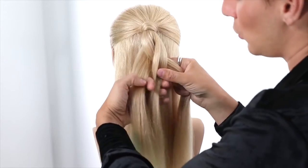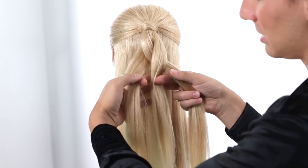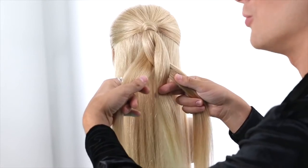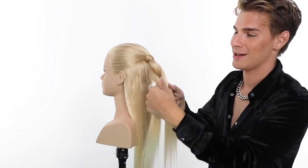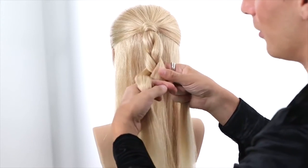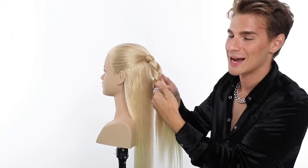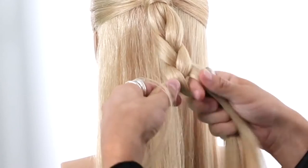It's gonna be important that you keep your hand placement showing which ones are the side and which one is the center. Do whatever feels comfortable to you. This is how I hold it. One hand holds two of the strands and the other holds one. And you just put side over center, and that is how you braid. You see that braid forming? Okay, cool. The closer you keep your hands to the braid, see how my thumb is on the braid, the tighter the braid will be. Side over center. Side over center.